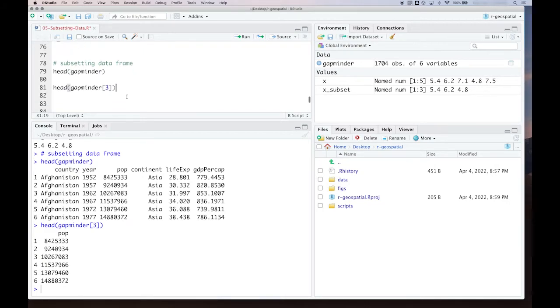You can do something similar where you do it by name. That looks slightly different, where we need 2 square brackets. So head, Gapminder, 2 square brackets, and let's grab the column life expectancy. So in quotes, we're going to say life exp, which is the name of the column.